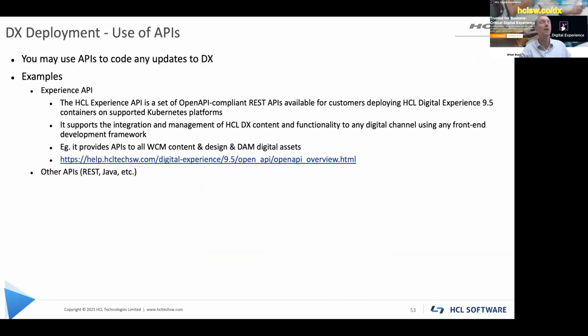And then, of course, finally, you can use APIs. We have a lot of different APIs. The most important ones you should be interested in are the ones that are now Swagger based, Experience API, REST API based, so easy to learn by anyone, with GraphQL support. In those, you have APIs that allow you to create authoring templates, create presentation templates, create content, etc., but also for display assets. So that's another way to have, again, more fine control.